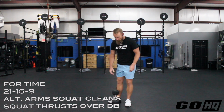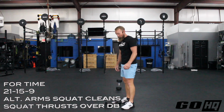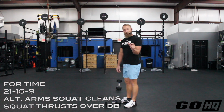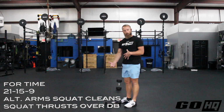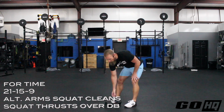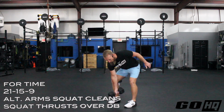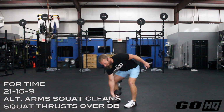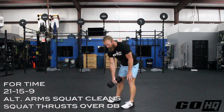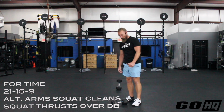So let's go over your squat clean. In this instance, the weight needs to start on the floor. What I mentioned earlier about the deadlift is still going to hold true for the squat clean standard: when it needs to start on the floor, it's okay if you just touch one head to the ground. You don't need to touch both heads to the ground for the dumbbell. So just touching one head of the dumbbell is gonna be okay. But at first, of course, the dumbbell's just sitting on the ground.